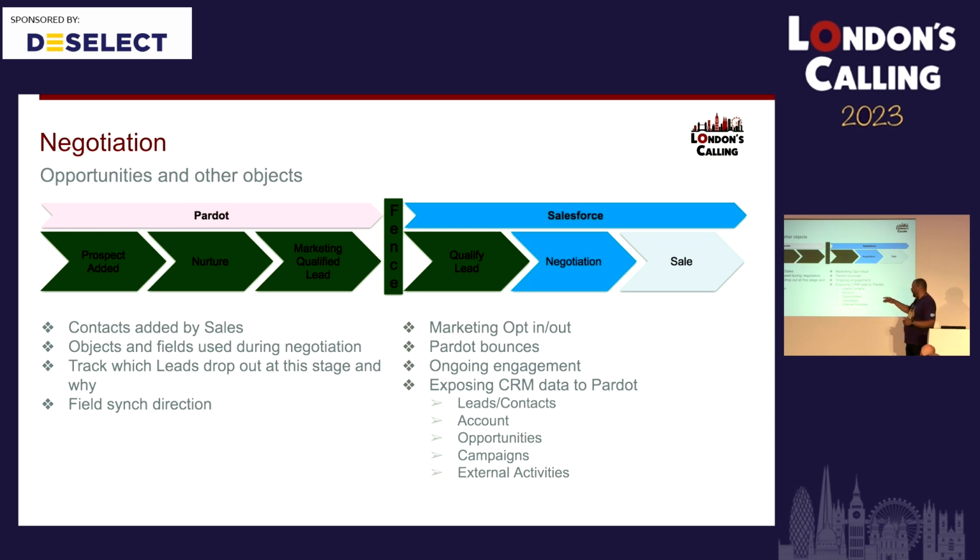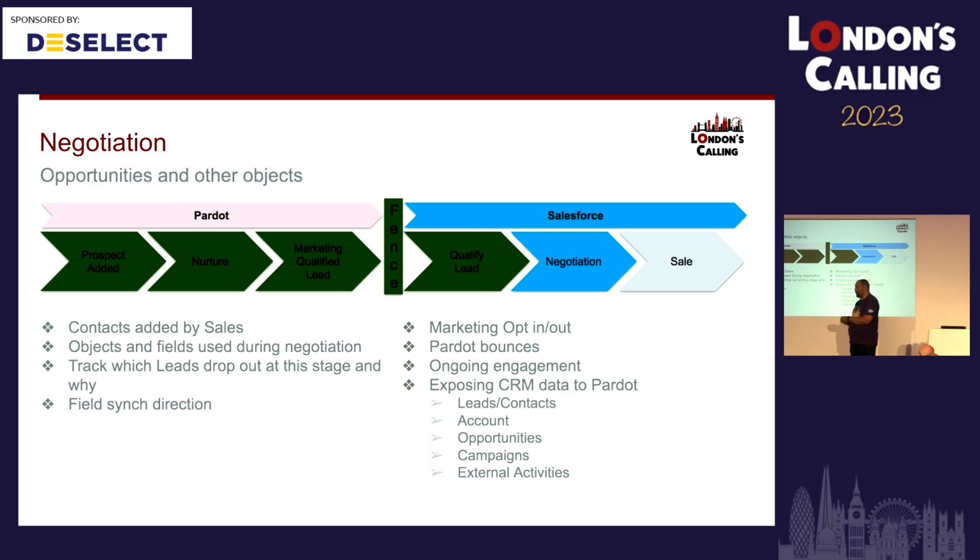So, if you've got an opportunity and it has a product on it, expose that data. Are you going to expose it as a product interest field on the opportunity? Or are you going to go, each of those products has a campaign and we add someone to a campaign, right? Either's good. If you want to have a discussion about the pros and cons of either approach, we can do that. But you're exposing that data so that they can be marketed to.